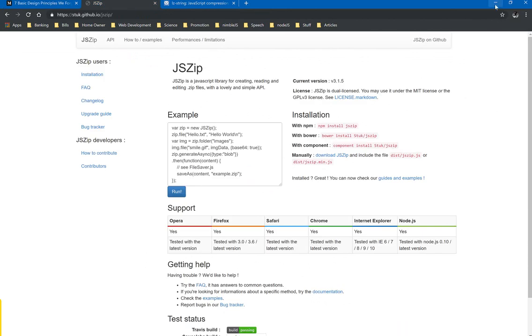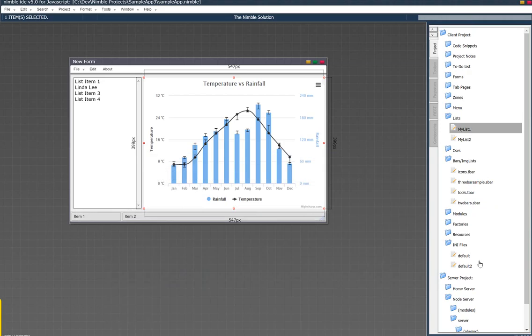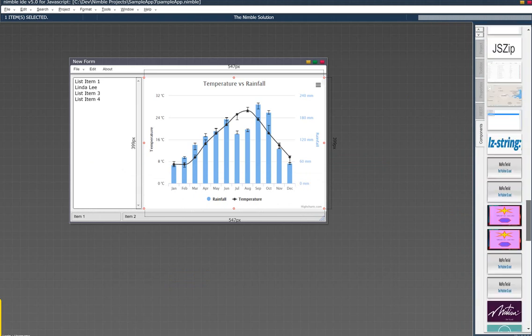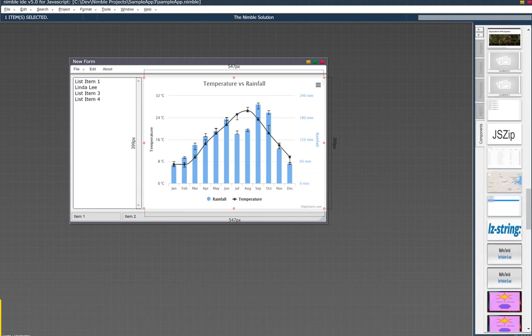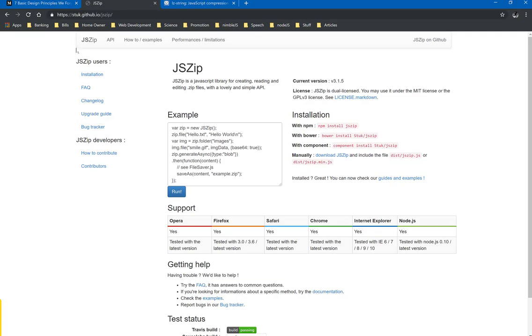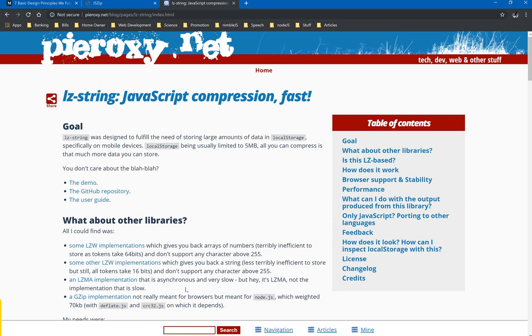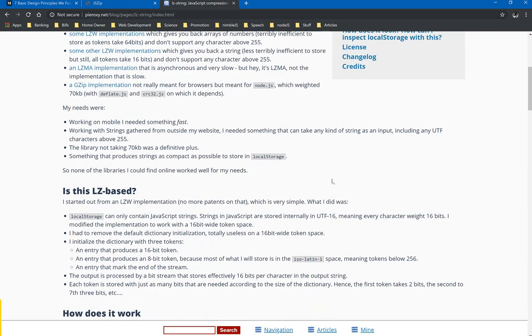That being said, we're moving right along to the new web components that I built for Nimble this week. Compression. I've added the ability to have zip compressed files as well as use the LZ string compression within your application. I don't have a running sample for you, but 2 great libraries that I'm sure I'll be getting a lot of use from. Simply drag it onto your dialog and then you can initialize and compress strings. Since Nimble itself is a string based product tool, most of the data is stored in string format. I'm sure I'll be able to put some use with these 2 libraries.